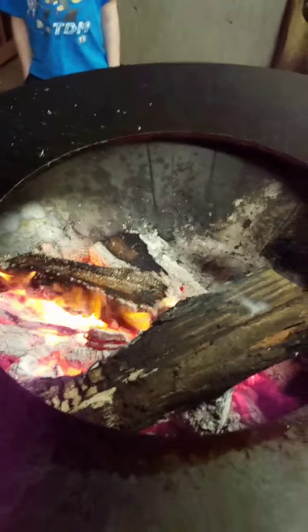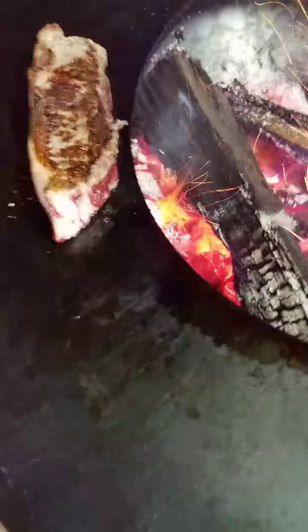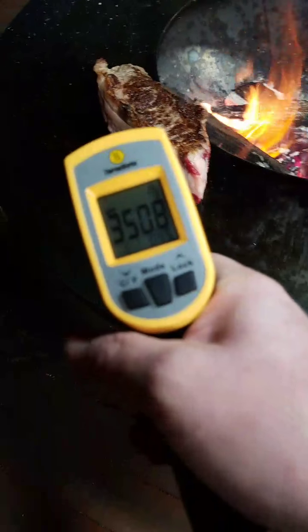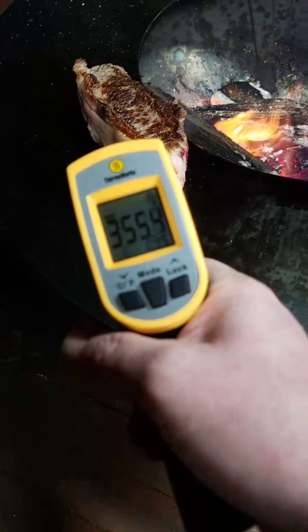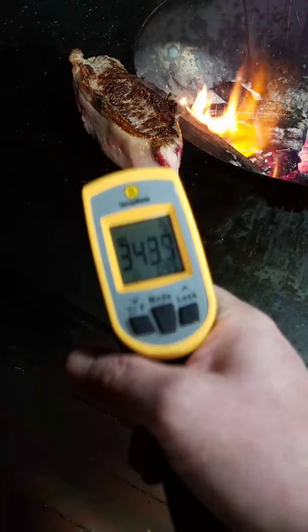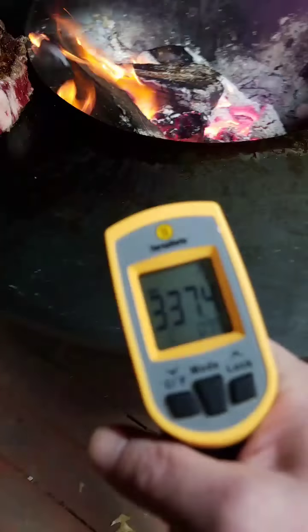So that's great. I'm gonna move this chunk over here because it is all burned up under here, and I want to keep this side hot as can be. And I'm gonna pull out the infrared thermometer again. I'm gonna show you guys what we're looking at. We're a little cooler now because that steak has kind of cooled us off. We're at 350, although I can't hold my hand anywhere near there. The steak is kind of throwing off my temperature gauge. If I hit the steak, it's a lot cooler.